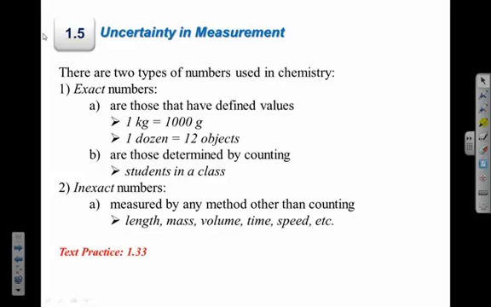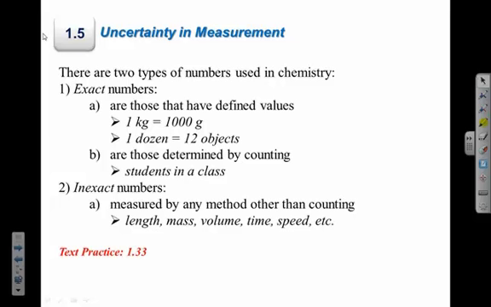Part B there says 750 milliliters of water used to make a birthday cake. Is that an exact number? No. How do you measure that? You've got to get a graduated cylinder or some type of device with graduations. You've got to pour the water in until it's about 750. There's uncertainty associated with that. You don't know exactly what the volume is because the device could have uncertainty in it, and you're lining things up with your eyes. The meniscus of that water might be a little above or a little below 750. So there's only so much certainty you can have based on eyeballing where that is on the graduation.